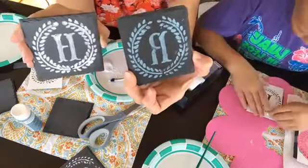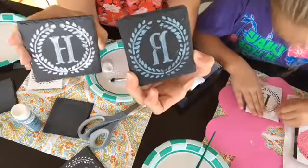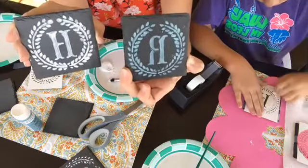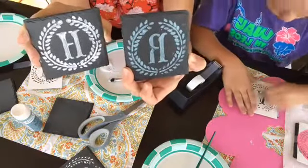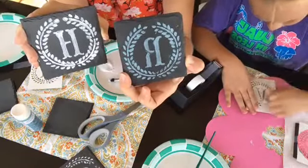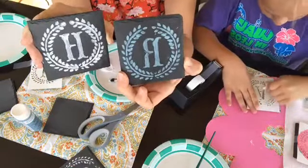But like she's doing, you can also do it with chalk, which is what Reagan's doing right now. And the nice thing about the chalk is it would come off. So if you had people coming and you just wanted it for them for that night, you could do it with chalk and it would wipe off, which is kind of fun too.